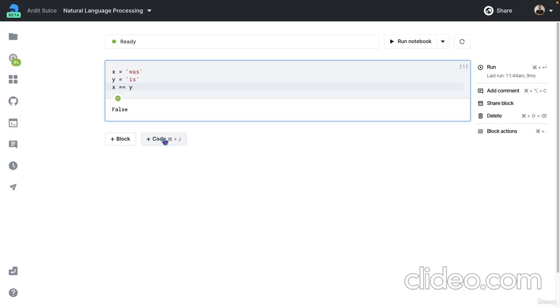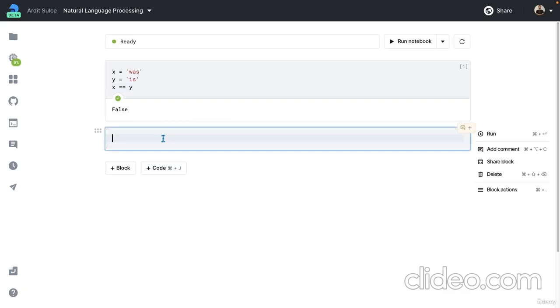This is where natural language processing comes in, and we do natural language processing using a few libraries. The main one is called NLTK, which stands for Natural Language Toolkit. It's a third-party library which you need to install, but on DeepNote you don't have to do that because it's already installed. I'm using DeepNote as a notebook.